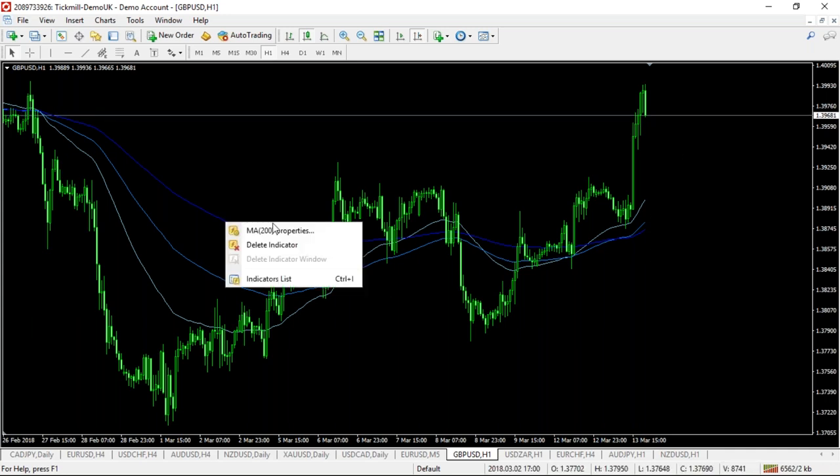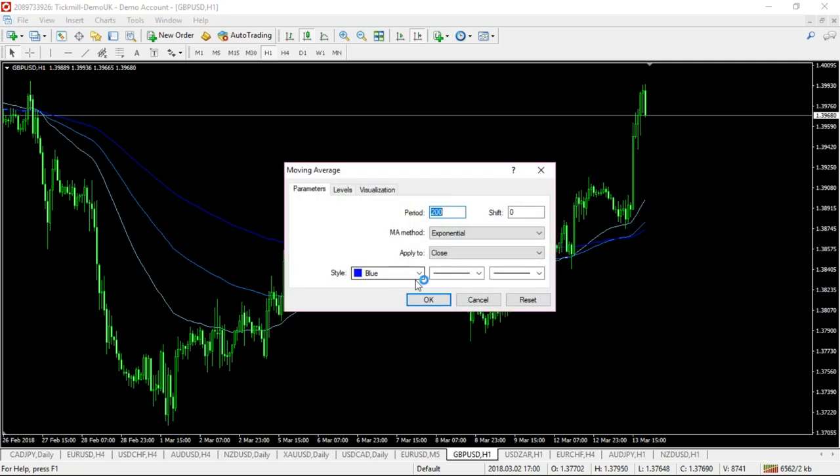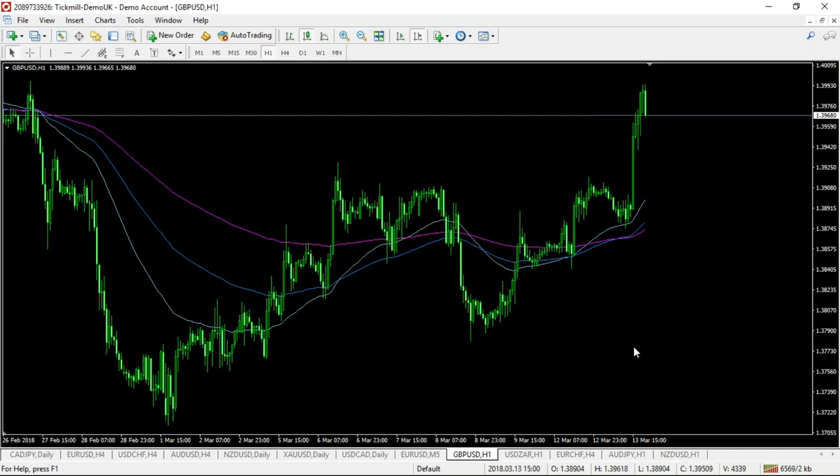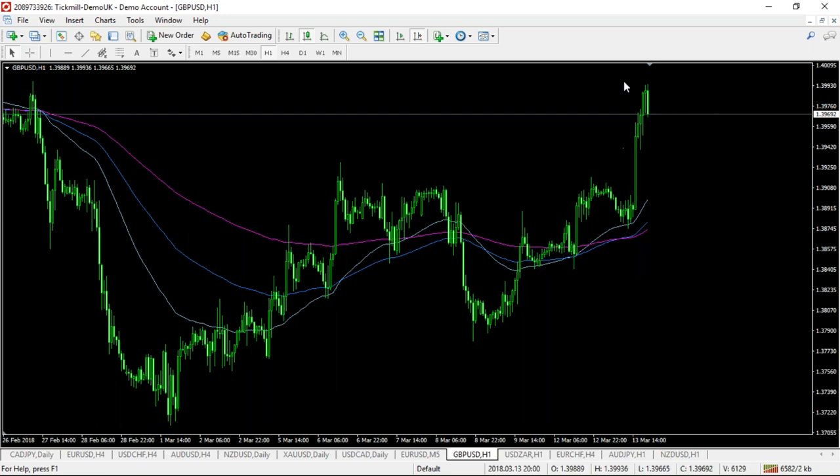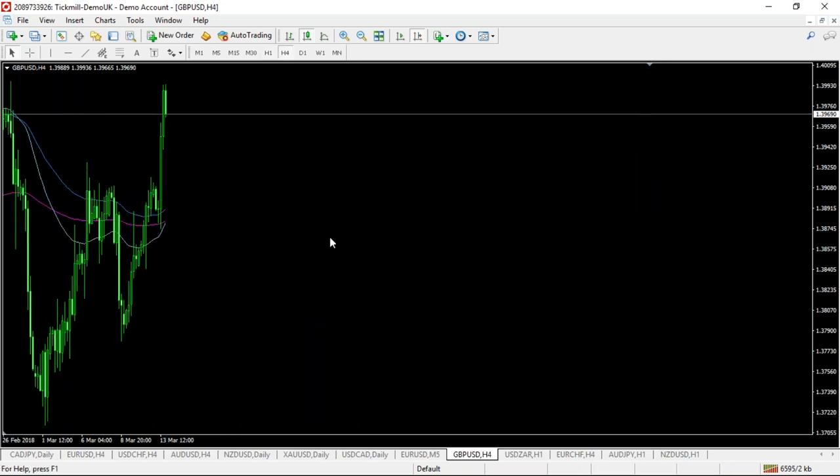But let me just clear this up, as in change the color so it's more obvious on the 200 exponential moving average. We've got a little entanglement there, but then you've got a bit of a pickup. That means it starts to split open and point up a little bit, like a mushroom growing. The candles are very strongly dominant to the upside, so we see that it's biased to the upside on the GBP/USD on a 1-hour chart. But this is just the 1-hour chart, so let's compare it with the 4-hour chart. We actually make up a bit of a story.